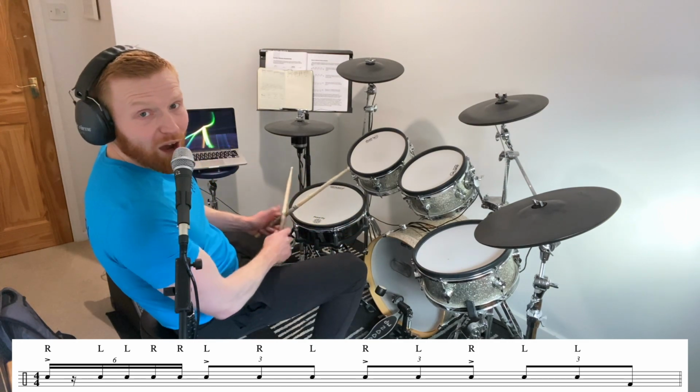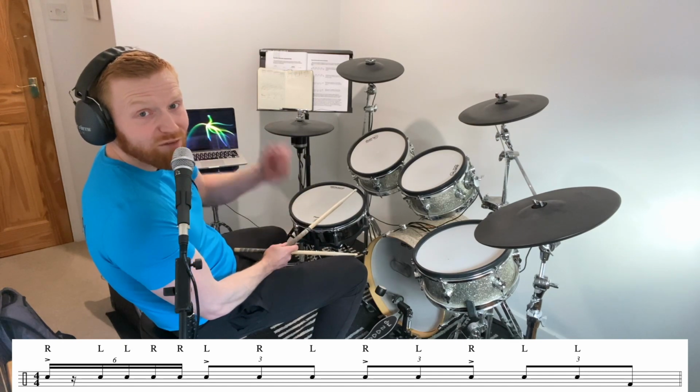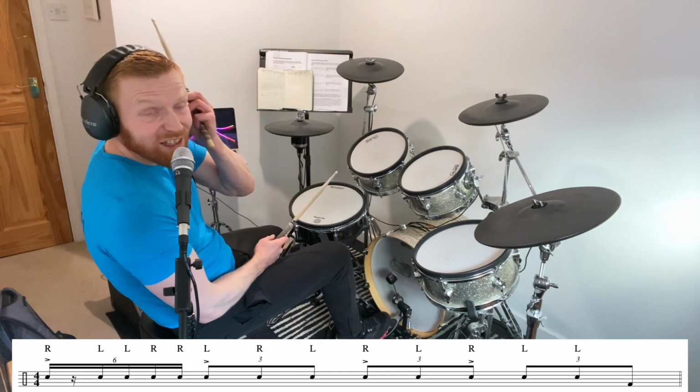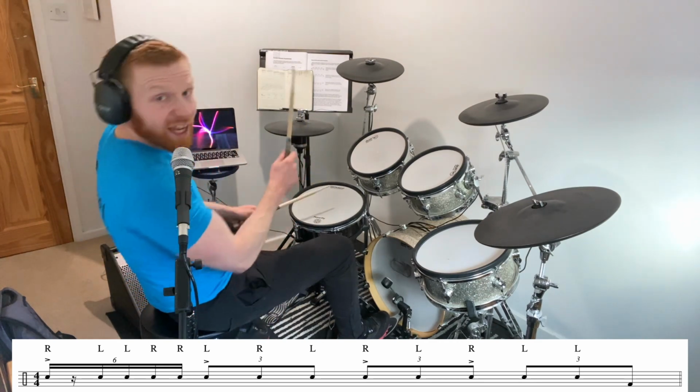And in the second half of the bar, we're going to go right, left, right for beat 3. So single strokes, but the right stick is accented, left is quiet. And then on beat 4, we're going to go left, left, kick. Those lefts will be quiet. And the kick, just in the name of getting the kick drum involved, really. So second half of the bar.